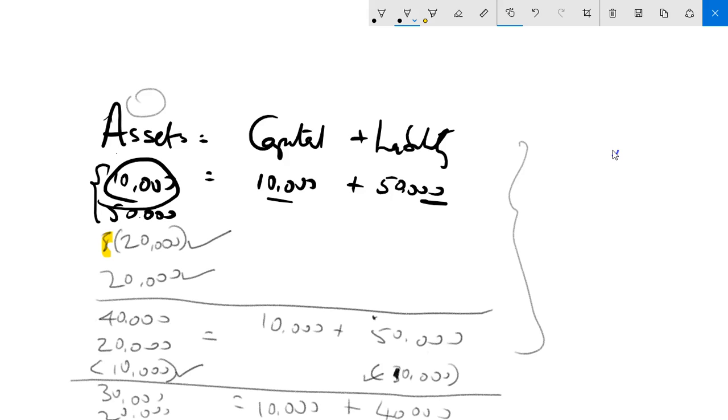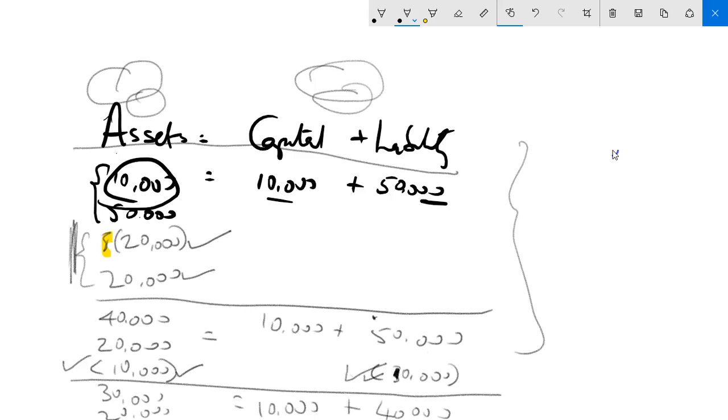Either something is happening on this side and something is happening on this side, or two things are happening on this side, or two things are happening on this side, like you have here. But here you have one thing happening here, one thing happening here. You have both things happening on this side. And so that's what an equation is really all about, making sure the equation is constantly balanced.